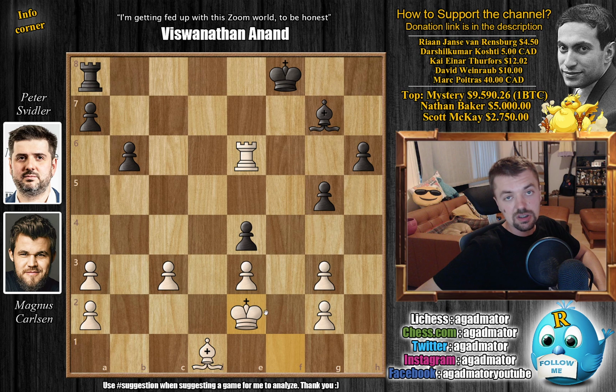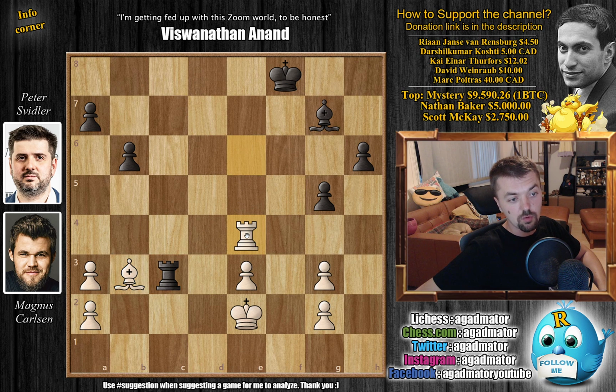So he starts bringing the king into the game. King e2. And rook to c8 by Svidler, going after the c3 pawn. We have bishop to b3 now, offering the c3 pawn. There's no real good way to defend it, as it was attacked twice. So rook captures, and now rook captures on e4.